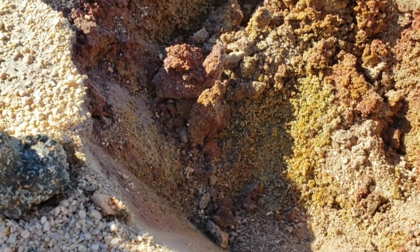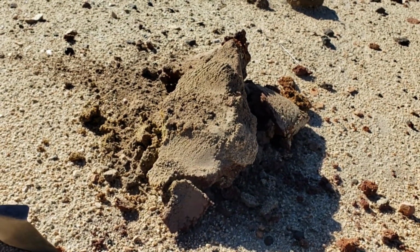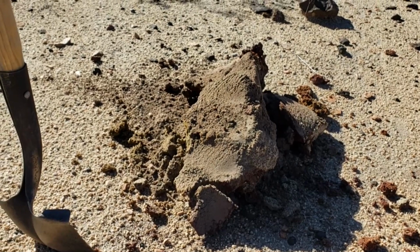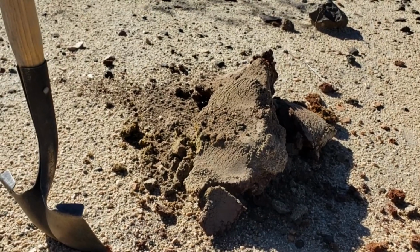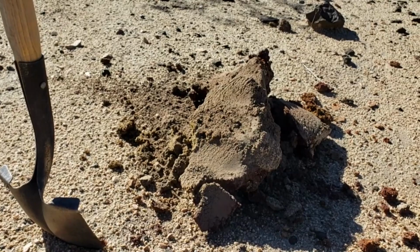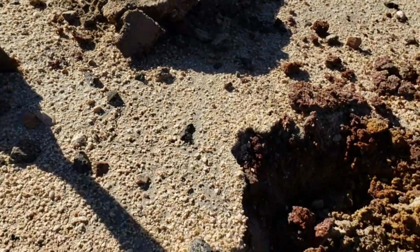The first couple of feet are going to be kind of wet because it's been raining not too long ago. So if I run any of this, it's going to have to be ran a few times to dry out. But I'm kind of curious. I'm going to run things in layers this time. Hopefully find which layer has the best stuff in it, rather than just digging and throwing it all in the mix. We'll see how it goes. I'm gonna get some food in me and then get at it.